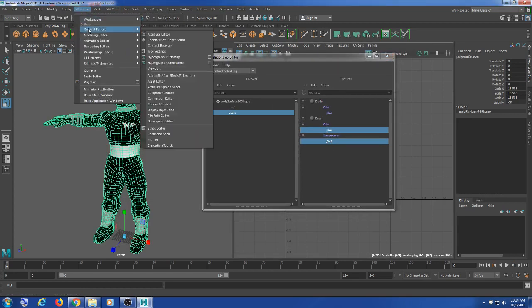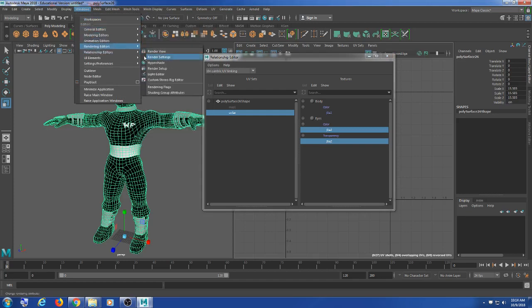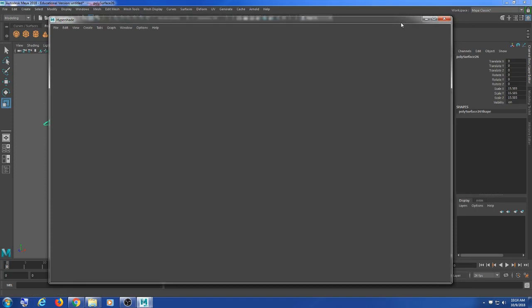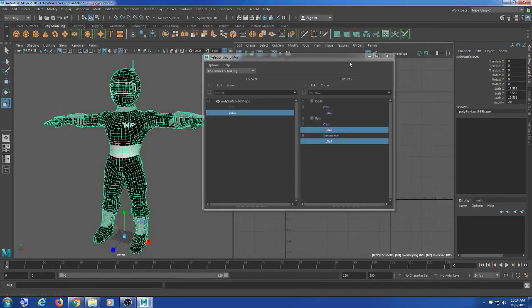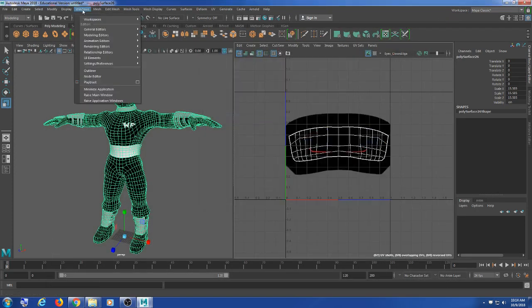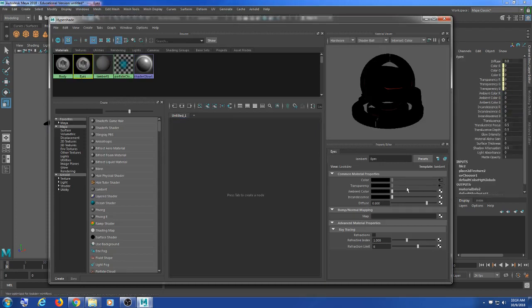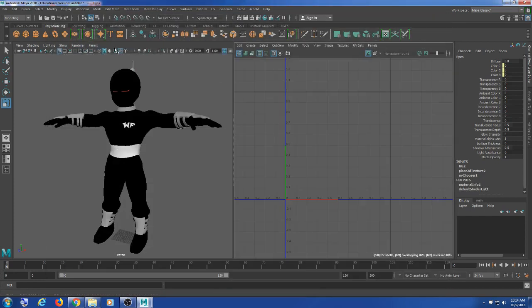So let's go to Windows, Rendering Editors, Hypershade, and go into eyes. There's this transparency over here. I'm gonna right click on transparency and break it because we don't have any transparency, okay?